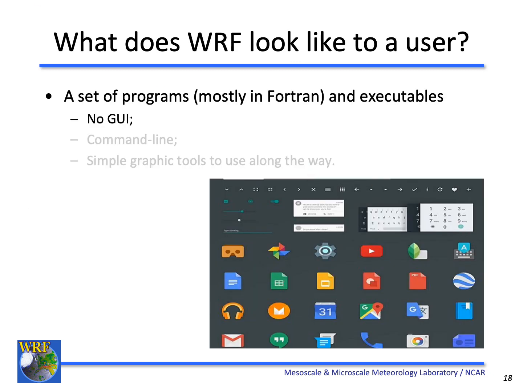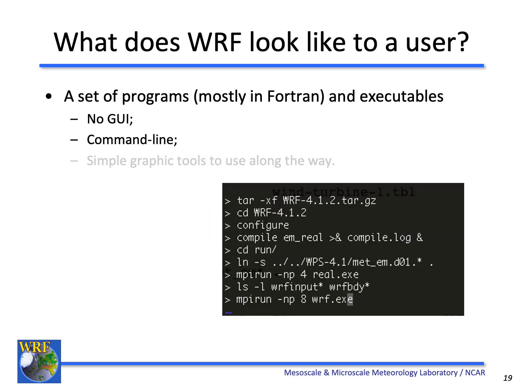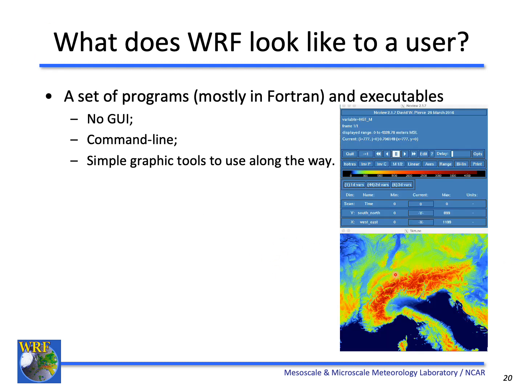Now, what is it like to work with the WRF model? First, the modeling system programs are not GUI-driven. We work on Unix terminals and use Unix commands to operate the model. So we are going to learn how to type and make plenty of mistakes along the way. We also use simple graphic tools to view and examine the data created by various modeling system programs.